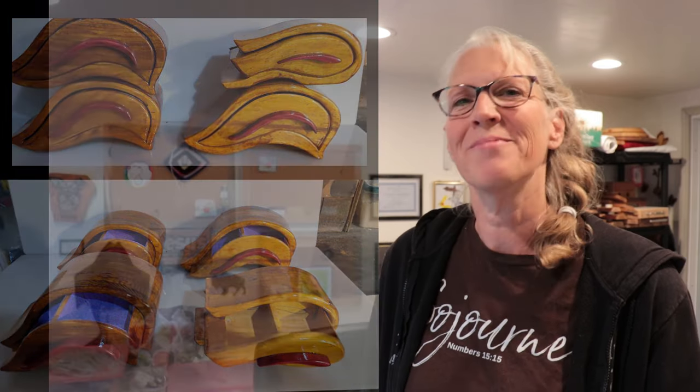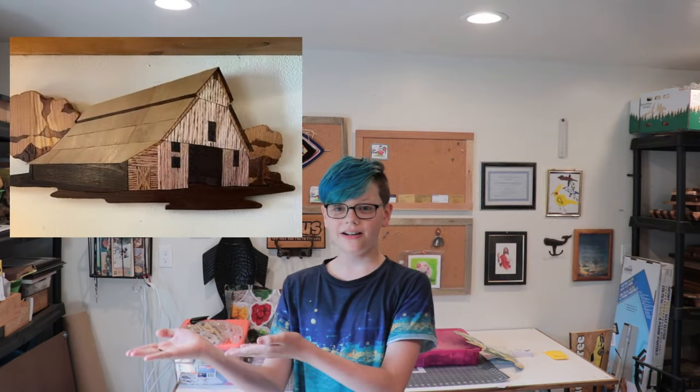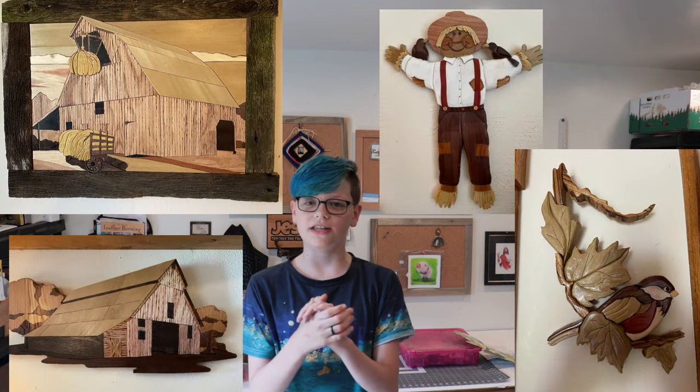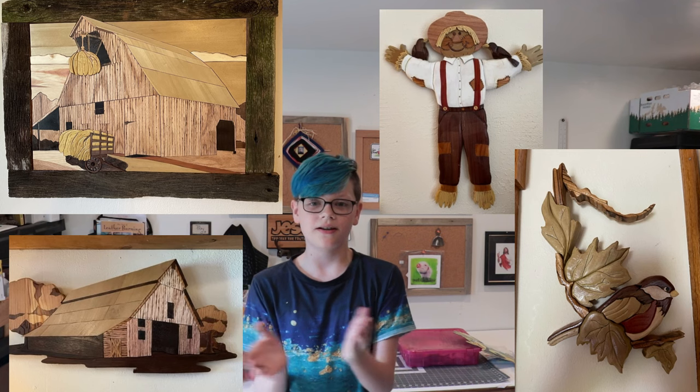They look awesome. This next one is by Tom Antrim. He sent us not one, not two, but four Intarsias. He made this scarecrow. He made this bird. He made this barn. And he made another barn just for good measure. He used an assortment of types of wood, which we unfortunately don't know what they are. However, I just thought it was cool that he used multiple different types.